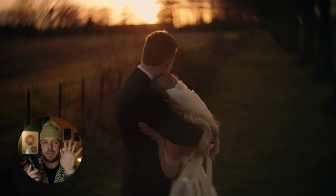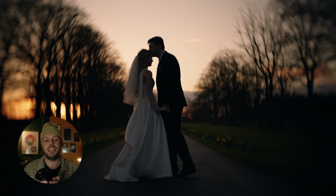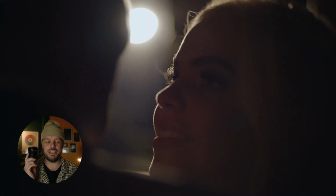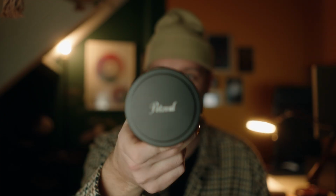You've got a super swirly background. It works really well in situations where there's trees and things like that, different textures in the background. It's just really beautiful, and I love using this. I'm really looking forward to using this more in the future. That is the Petzval 55mm f1.7.